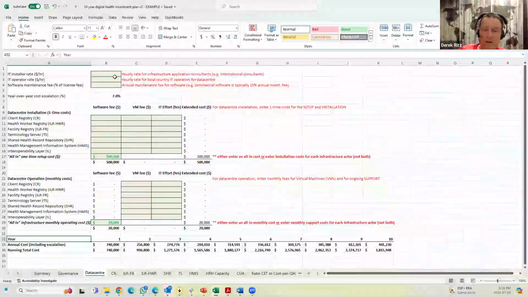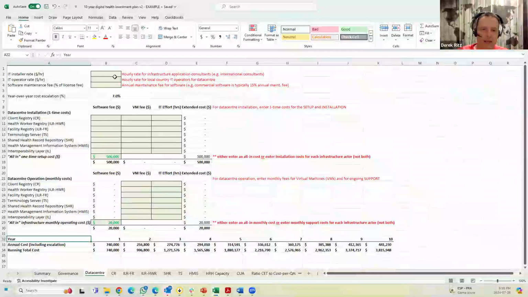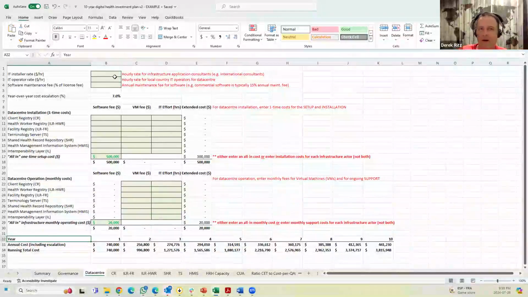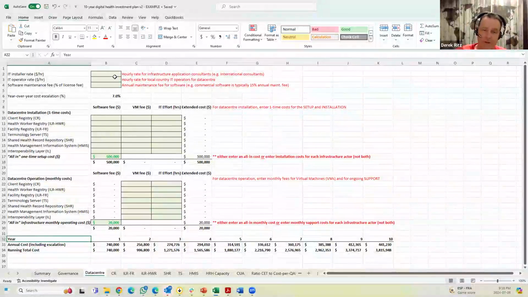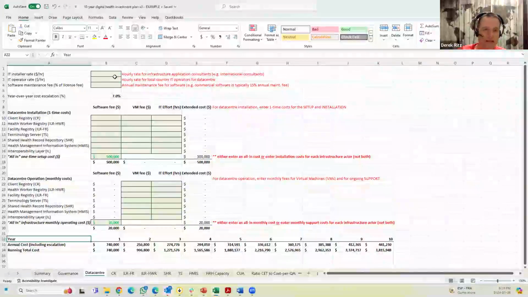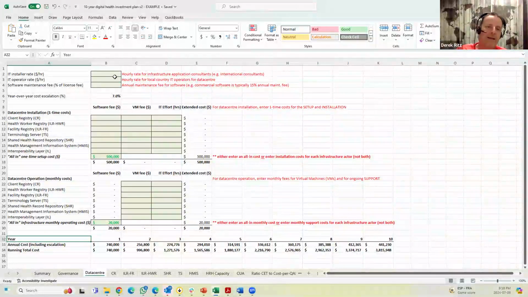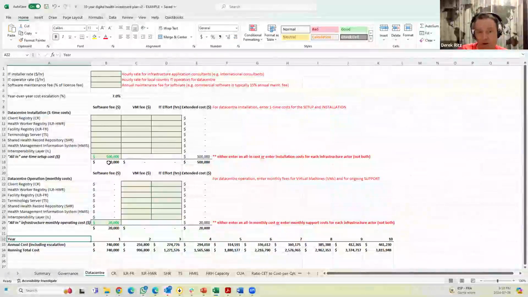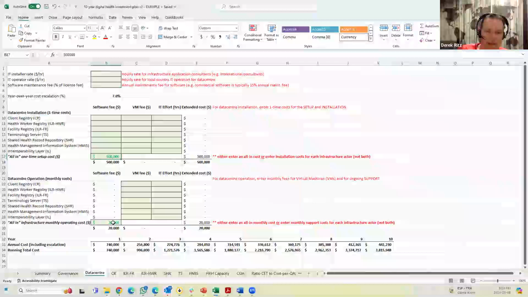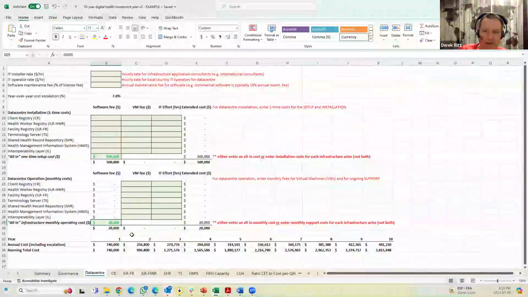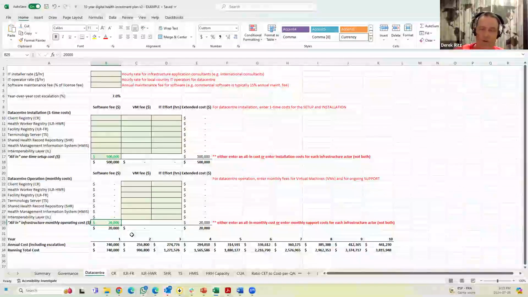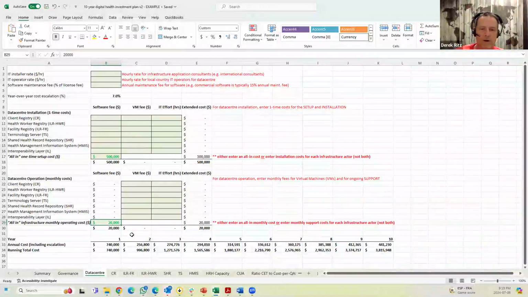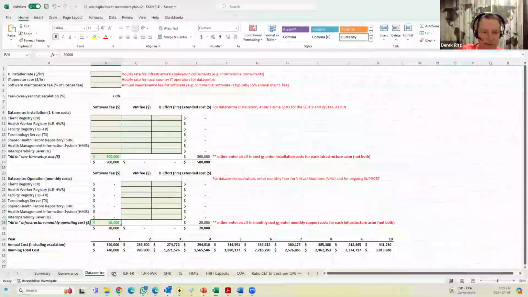You can say you're going to build your own HIE and hand program it, and how many installers and operators you're going to have, or you can just outsource it and say, I'm going to do infrastructure as a service, procure it, and then pay a monthly fee. That's what I favor, and that's what I'm assuming here. This is somebody spending $500,000 and then $20,000 a month to have it operated. And that's for the IBM FHIR Server, or Smile's FHIR Server, or the Google Health FHIR Server, or something like that, where you would procure it and you'd pay to have it hosted.